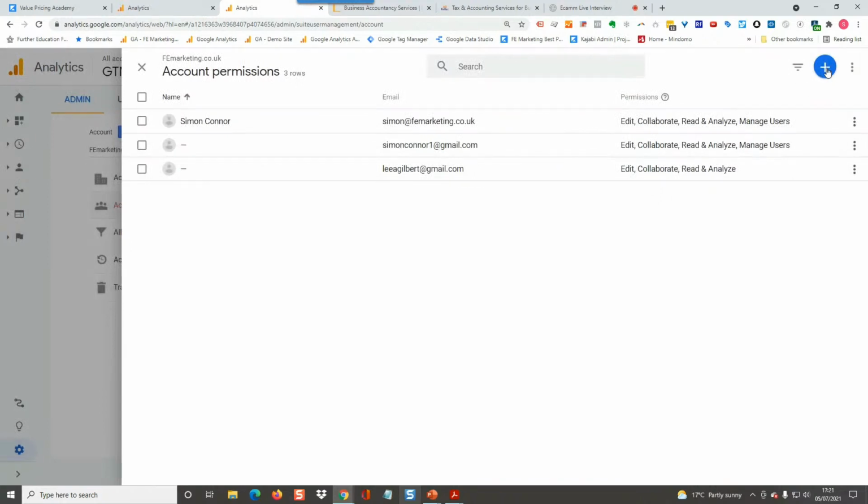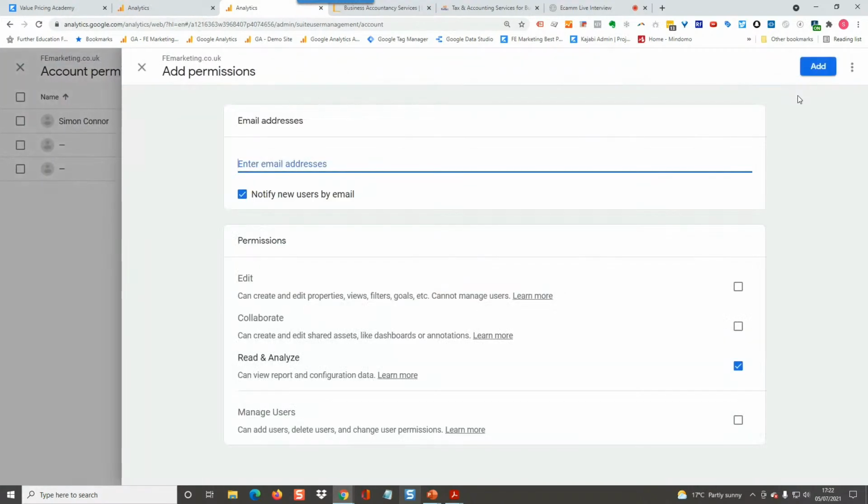That was a bit on the fast side. So go into the top, click on this blue button, go Add Users. And then what you would do is put in the email address of the agency. And I would suggest that you just give them Edit, Collaborate and Read & Analyze. And then click Add, and that will send them an email, which will give them access to it. This one here, I personally wouldn't allow them to have. With an agency, you can give them all this kind of stuff, because truth be told, they won't be able to help you much if they haven't got access to edit and collaborate and stuff like that. So hopefully that makes sense. And don't forget to click Add there, if that makes sense.